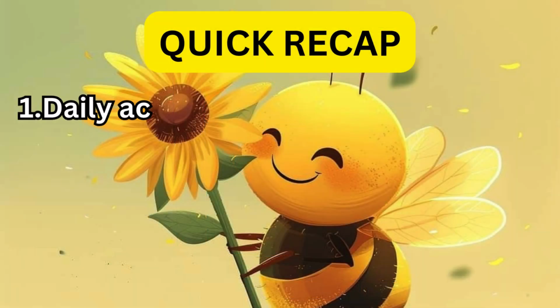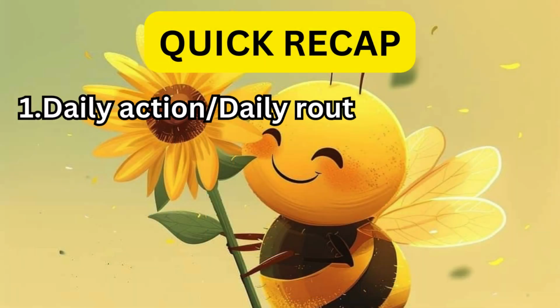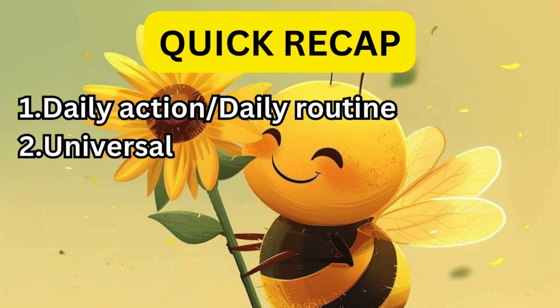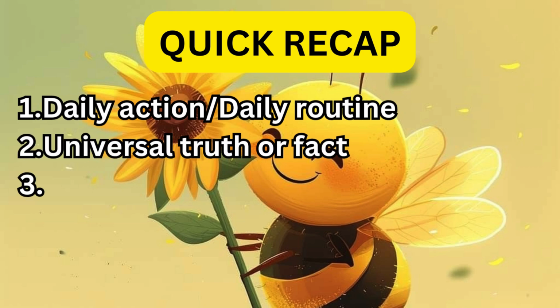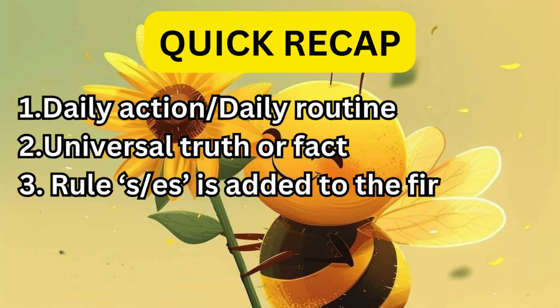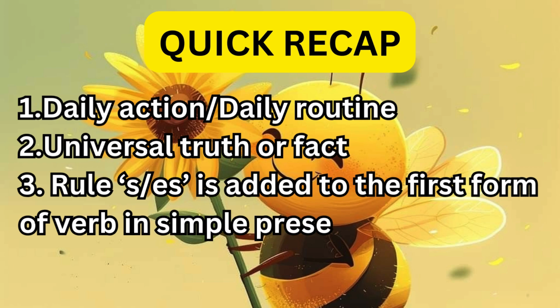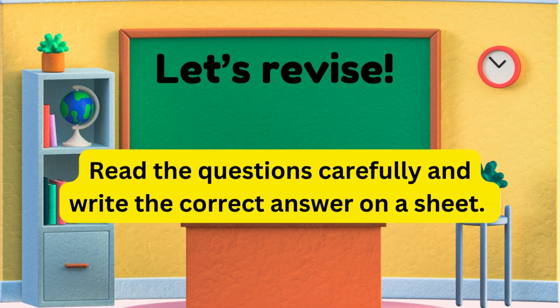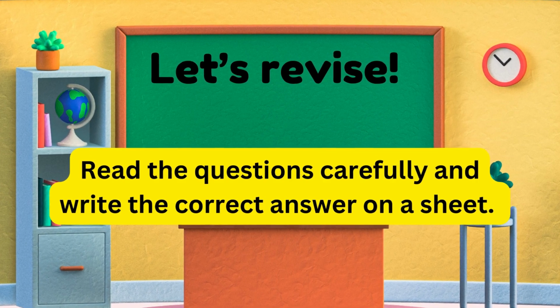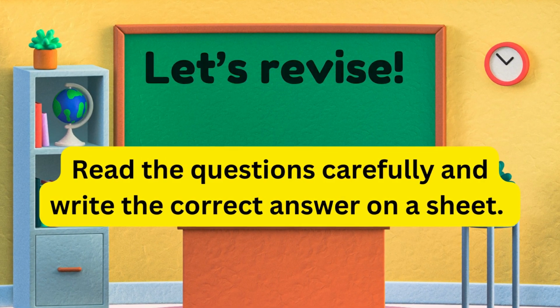I hope two uses of simple present tense are clear. First one, express daily action or daily routine. Second one, to state facts or truth. And the rule of simple present tense is S or ES is added to the first form of verb in simple present tense. Let's revise. Read all the questions carefully and write the correct answer on a sheet.